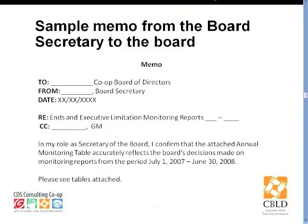I really like this, because what this does is provide a note of professionalism to the board's activity, and it formalizes what it's engaged in when it prepares that summary table. Here's a sample memo from the board secretary to the rest of the board of directors, just certifying that the table that's attached has been checked against the minutes and is accurate. That gives the board a good starting point to launch into the next step of the evaluation process.